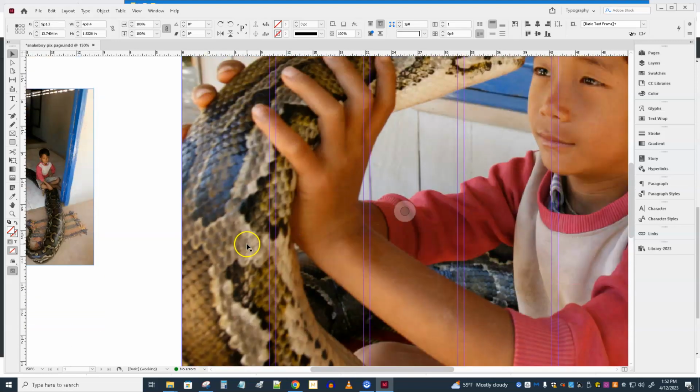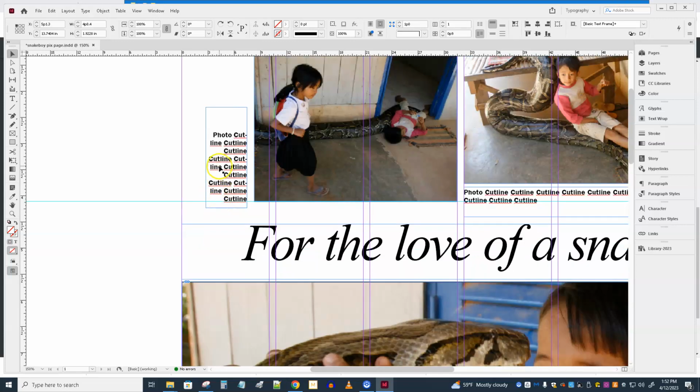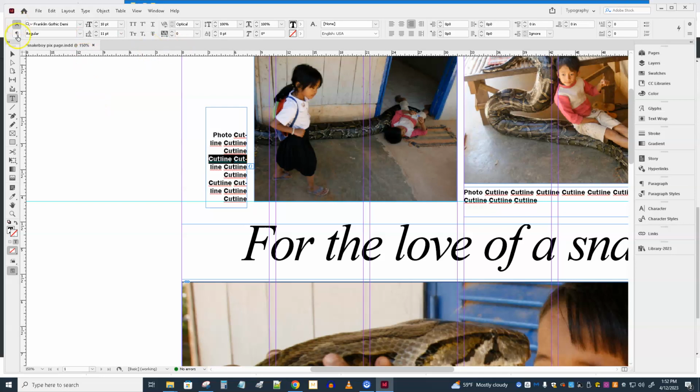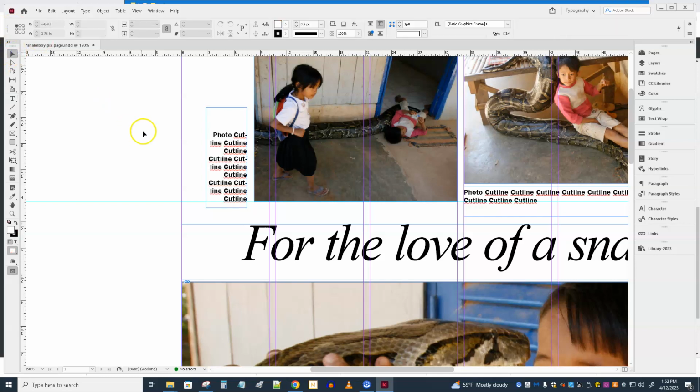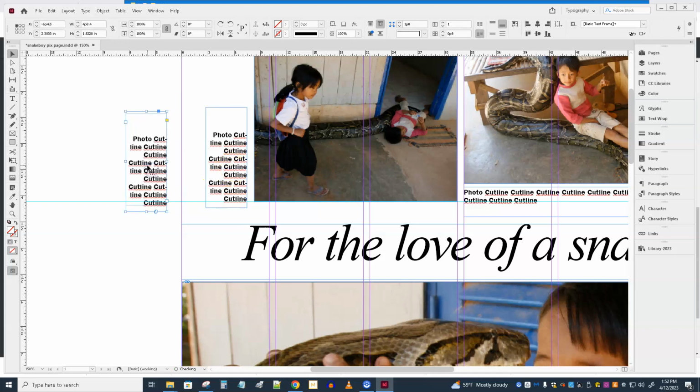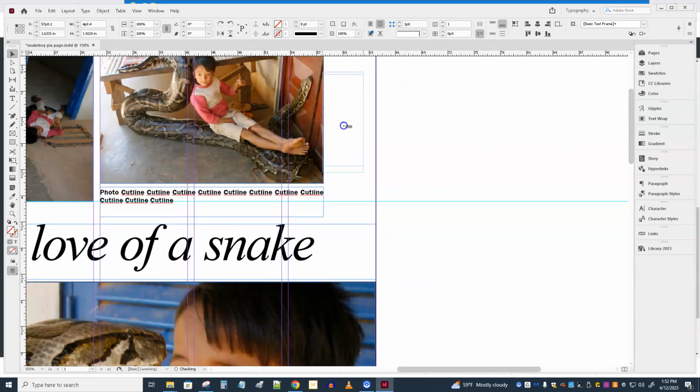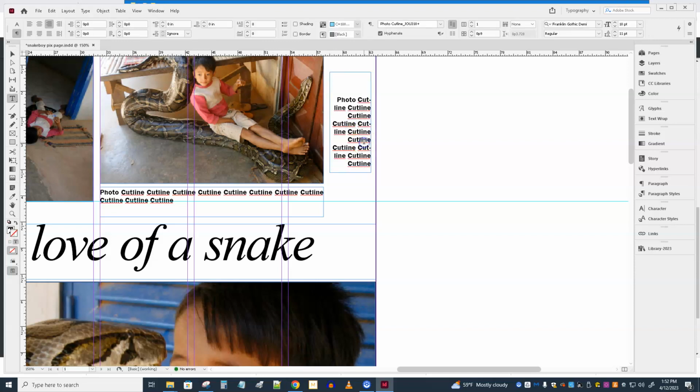This one's the top. Notice that these side saddles that are on the left side, I've made them, and I'll put my cursor in here and show you. You'll find this on the paragraph side. Put my cursor over align right, which is the same as flush left. Now, if I were doing a side saddle cut line the other way, on the other side, I would make it go the other way. And you may say, well, that's not very legible. You know, making stuff that was ragged left, align right is one of the worst types of text to read. If I put it over here, I would make it go like that, okay?